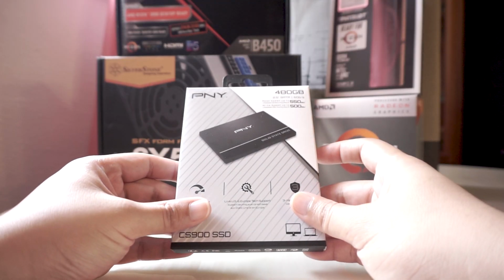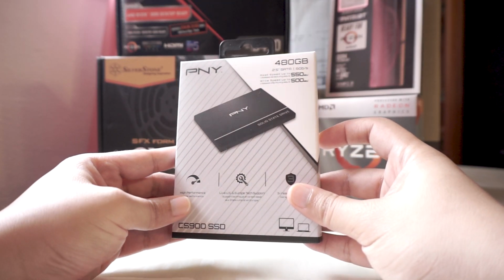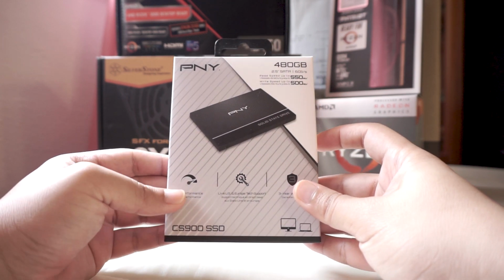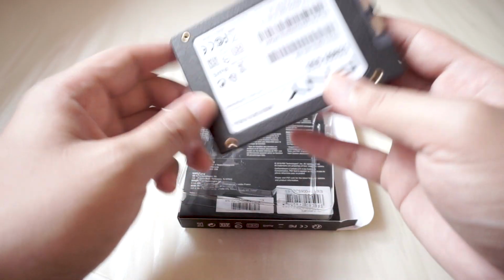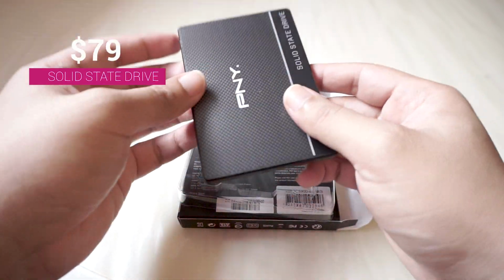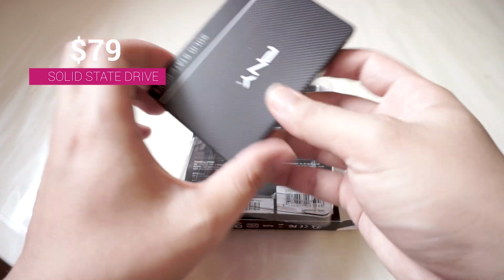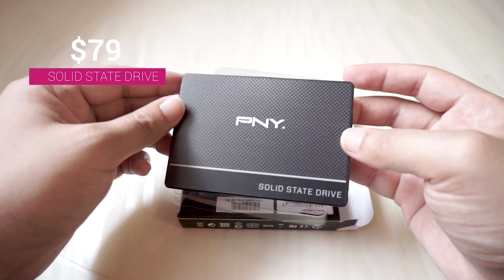For storage, we are going with a normal SATA III SSD, in this case the PNY 2.5-inch 480GB SSD. 480GB is an ample amount for storing work documents and probably some games. And the SSD is going to help boost performance on the operating system and essential applications. This cost me 79 Singapore dollars.